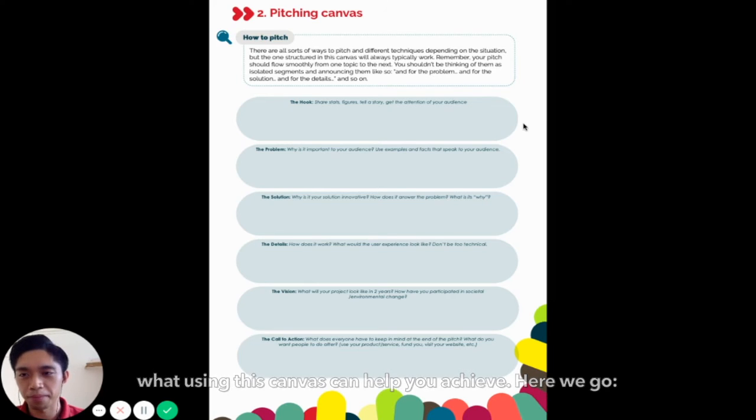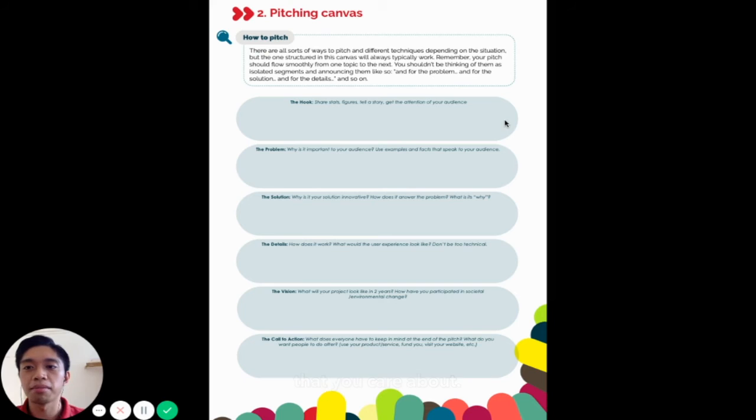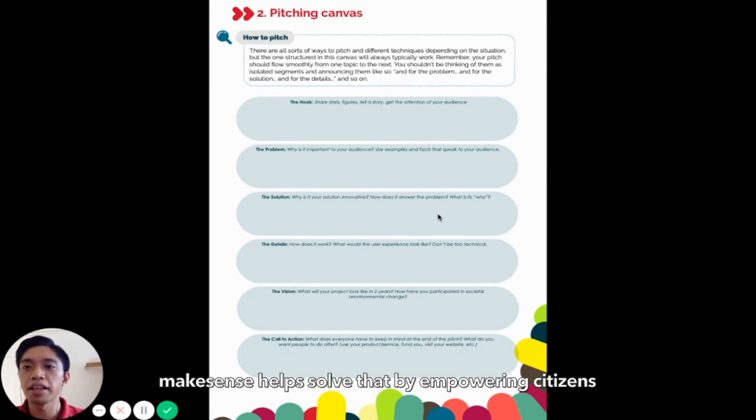Here we go. Think about the challenges faced all over the world that you care about. It could be accessible healthcare or plastic waste. Doesn't it seem overwhelming? So intimidating for one person to make a change. Make Sense helps solve that by empowering citizens to take impactful action on the advocacies they care about.